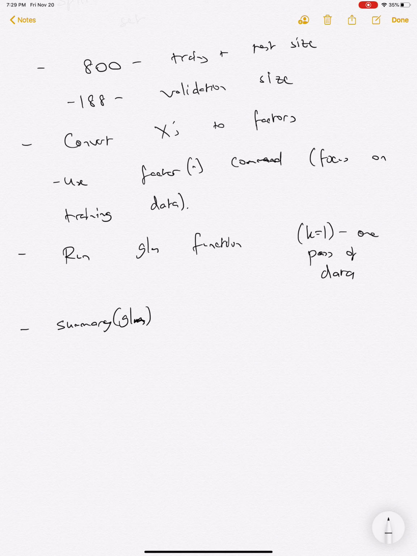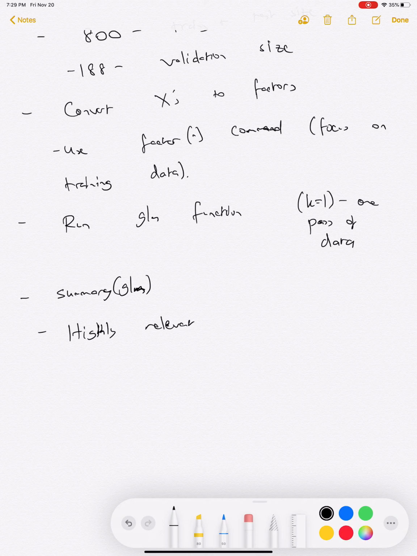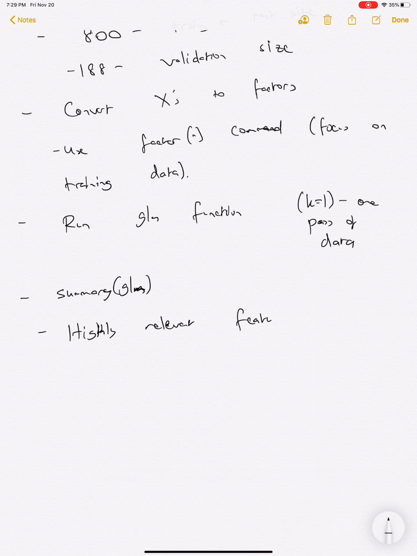One thing to note here is the highly relevant features according to the GLM.